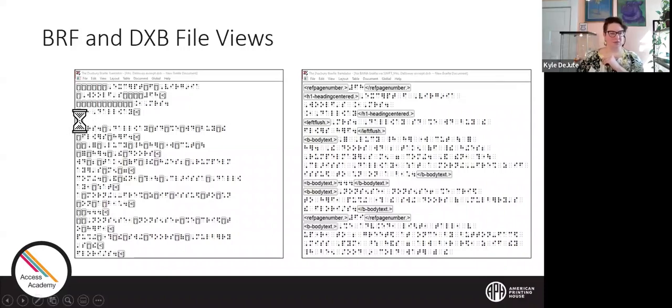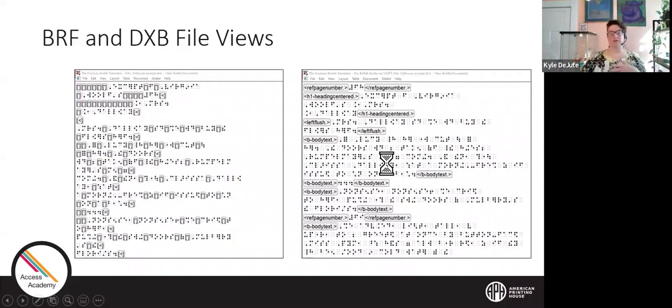If we have a line that has only an opening angle bracket, or a line break or a hard return rather, on it, that's why that line is blank in the Braille file without codes showing. In a BRF, that is pretty much exclusively what we see, spaces and line breaks. We might see a PG code, I believe, which means a new page, but that's it. That's all the BRF has going on.